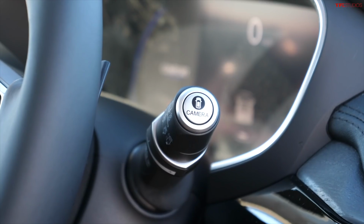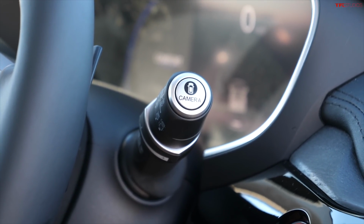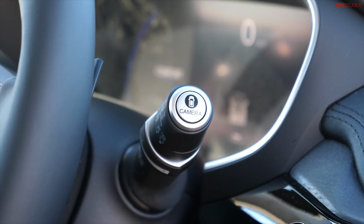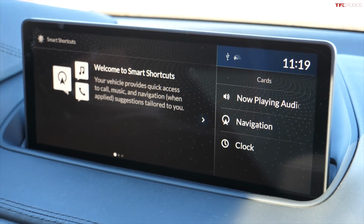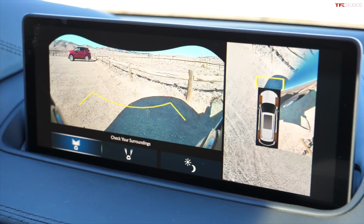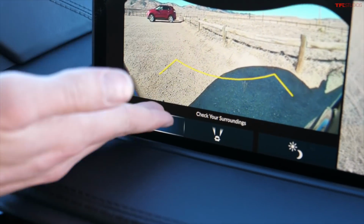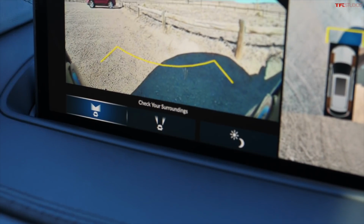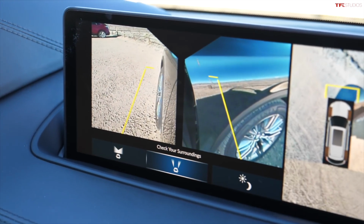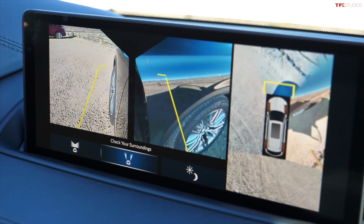you back up. This MDX has a full suite of 360-degree cameras, and you can activate them by pushing this button here at the end of the stalk. Once you've pushed that button, it will automatically revert to showing you, in this case, the front-facing camera and the full 360-degree camera, but if I push the button again, it will show me basically parking cameras, so I can see where my wheels are.